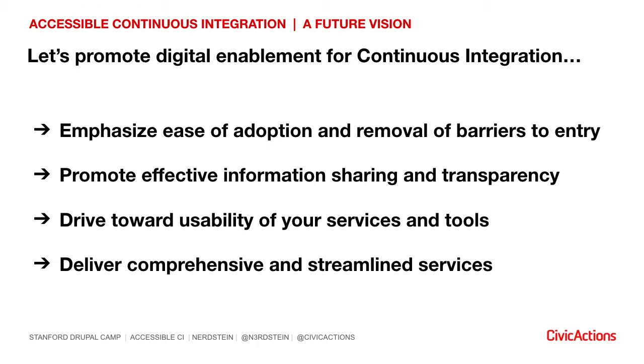So let's promote digital enablement just for continuous integration. Let's try to do that. So what does that look like? How might that work, or what could we do? Well, the first thing is that we need to emphasize the ease of adoption and removal of barriers to entry. We need to basically make sure that people are able to get into the tools and understand them. They're not super complex. We need to promote effective information sharing and transparency. In essence, if we're making the information readily available and everyone can see what's going on, then they'll be more engaged and they'll be more informed.